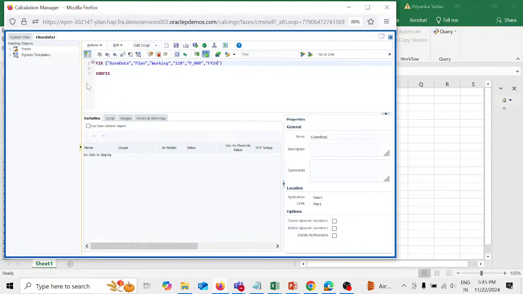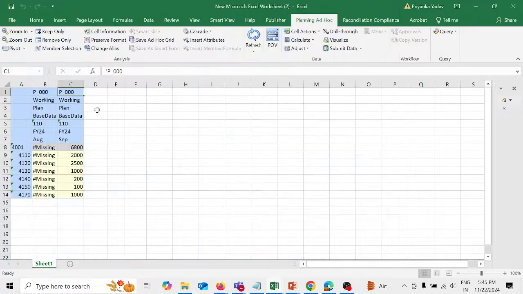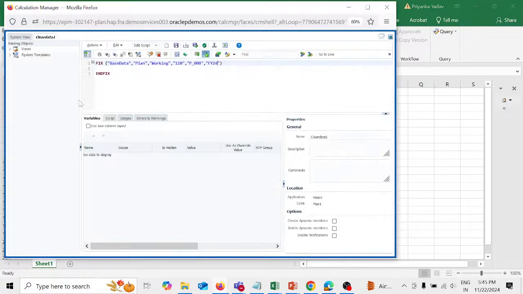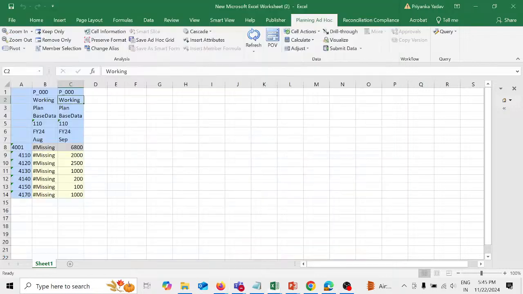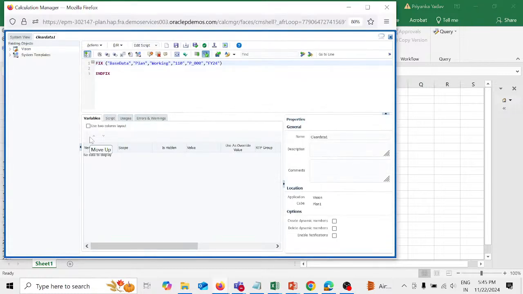FY24. So let us match: base data, plan, working, then 110 entity, product P_000, FY24 September.